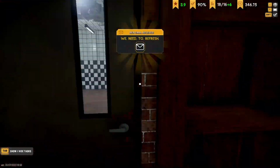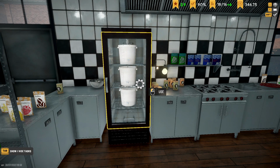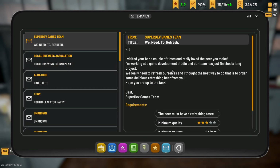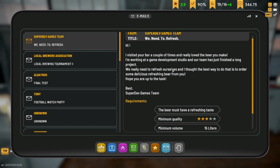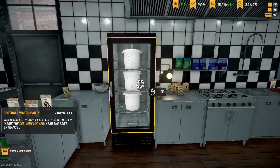So good luck. No, I don't need to refresh. I need to do these flipping beers first. Stop giving me missions. Right, let's have a look. Look, it's giving me, like, we need to do this. I visited your bar a couple of times, really love the beer, blah, blah. Yeah, I'm not even doing these yet. I'm doing these ones. Football watch party. We'll do that one first.